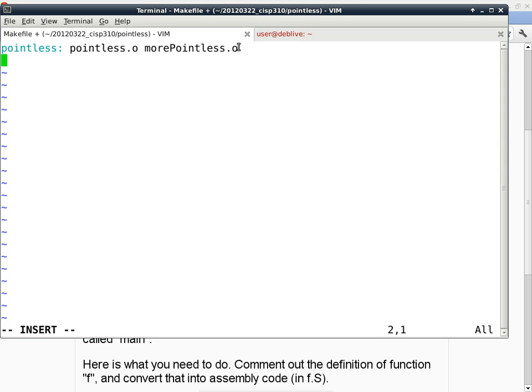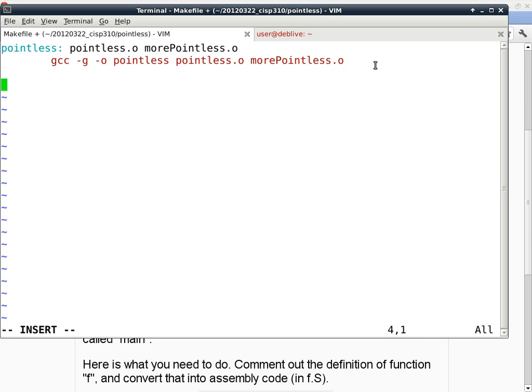All right. So on the next line, starting with a tab character. Now this part is important. You have to precede this line with a tab character. This is the command that I need to type in order to go from the dependency list to the target. In other words, given the dependency list, how are we creating the target? Well, we can just type the whole thing: gcc -o pointless, and, well, I forgot about the -g, so we'll specify the -g here. And then the components would be pointless.o and more pointless.o. You guys remember that I typed this command by hand when I recompiled and when I linked manually, and we can use the same command here.